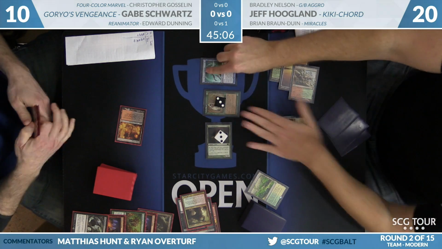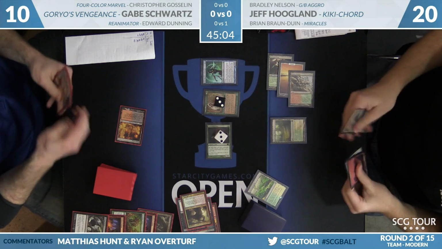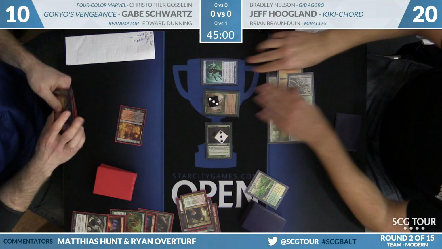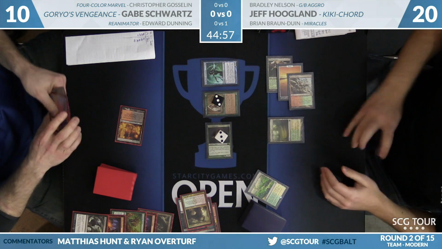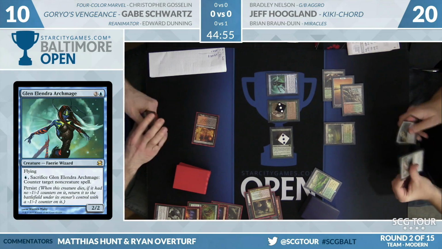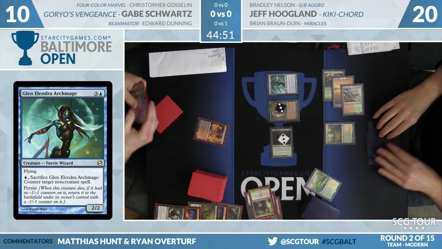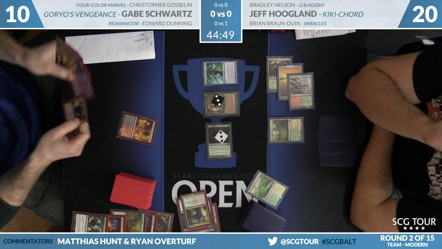Jeff's going to try to lock it down here with Glendalondo Archmage. He does not have the blue mana yet, but he leaves double green up for Ooze, and this Archmage means it's going to be really hard for Schwartz to do anything. Yep. He's also down to 10. And there's a 5/5 Scavenging Ooze on the other side. It is all sorts of difficult.